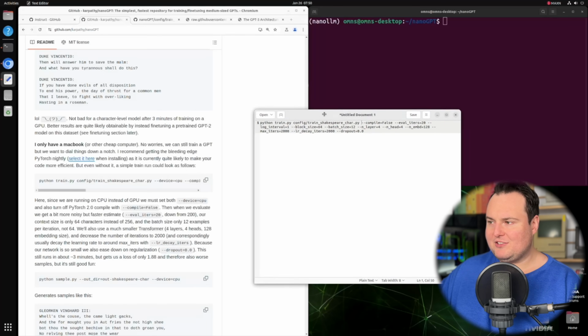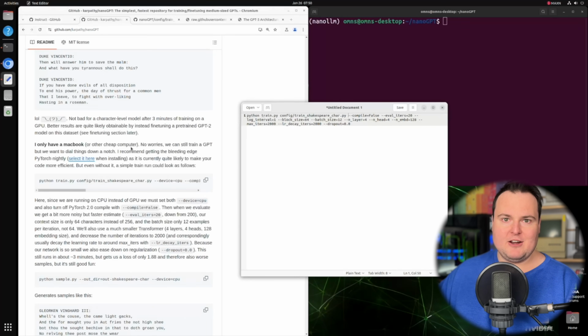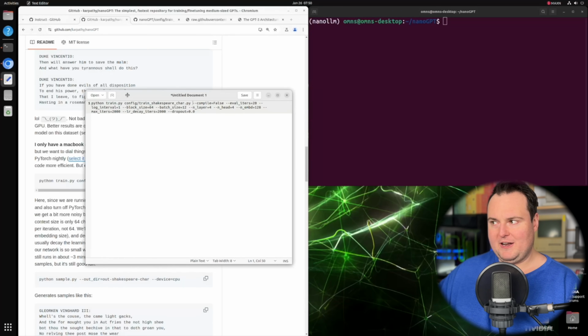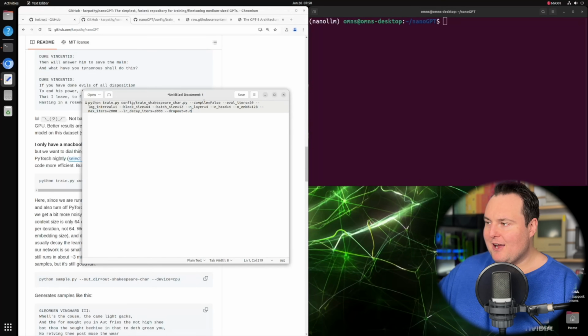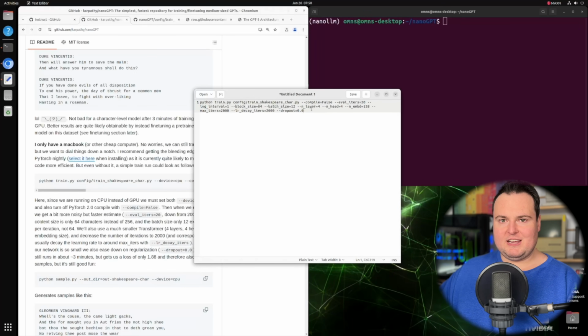That flag would be more for, as it says here, an old cheap computer that might not have a powerful graphics card, so you can just run this on the CPU if you want to just play with it. Following that, we have the compile false flag, eval iterations go down, the layers are smaller, and the max iterations are lower. So basically, imagine you're doing a big gym regimen, but someone comes in who's never been to the gym before. You give them a simpler workout routine. That's essentially what we're doing here. They're still training, but just maybe not as hardcore.